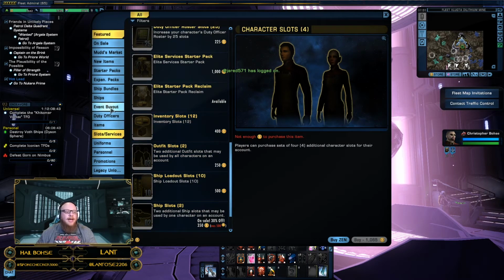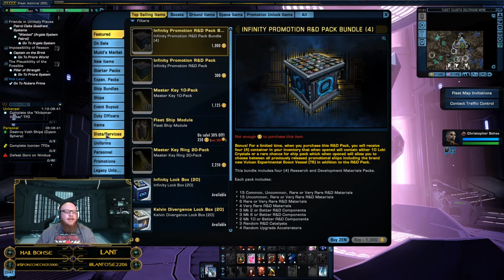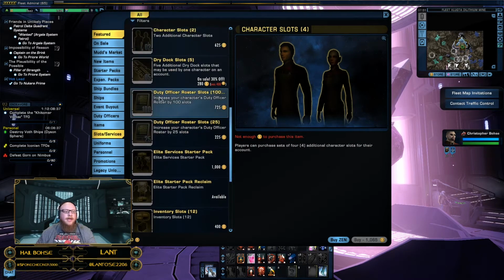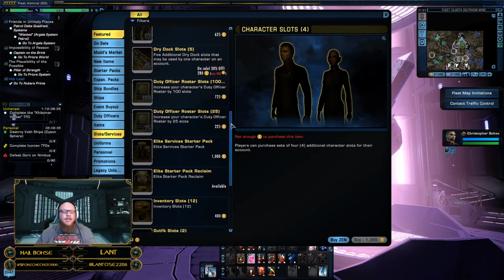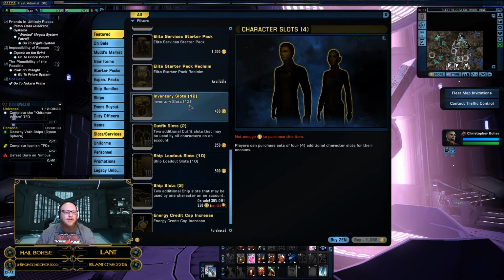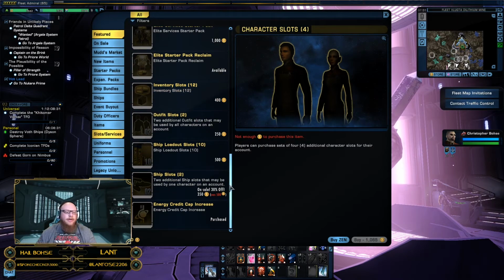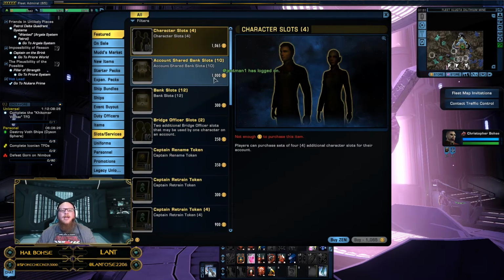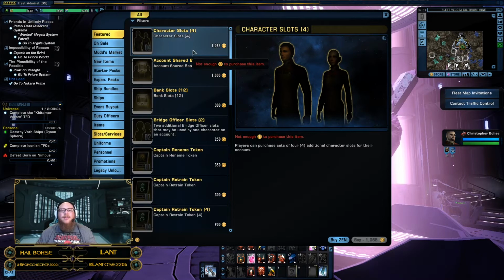But going back to Zen, there are also some other slots that might become very useful for you. Dry dock slots, if you're getting too many ships and you can't hold any. Inventory slots are very useful. Of course, character slots and ship loadout slots, and bank slots. There's so many different things you can purchase, and I really would recommend taking a look and seeing what you might need. But that could be a whole different video right there.